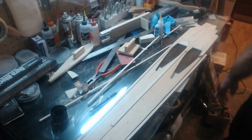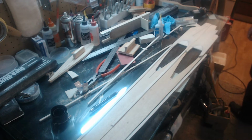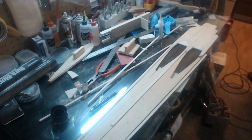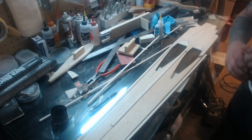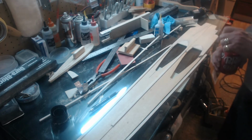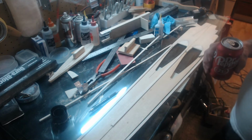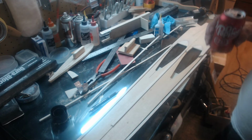Some 40 some years ago now. I'm gonna get a soda, guys. I only have one picture left of that time, and then there's a few pictures on the internet of work I've done, but I only have one picture of me of that time.